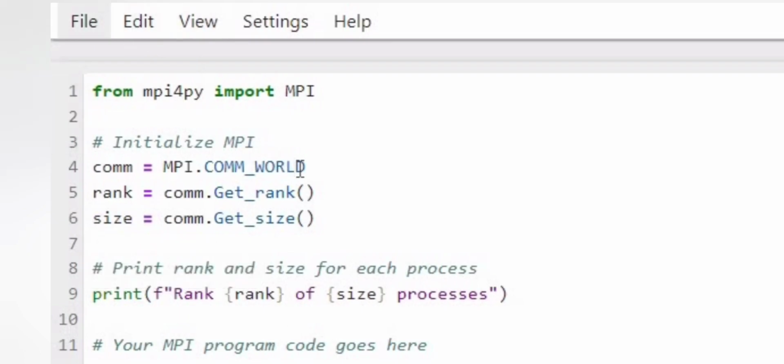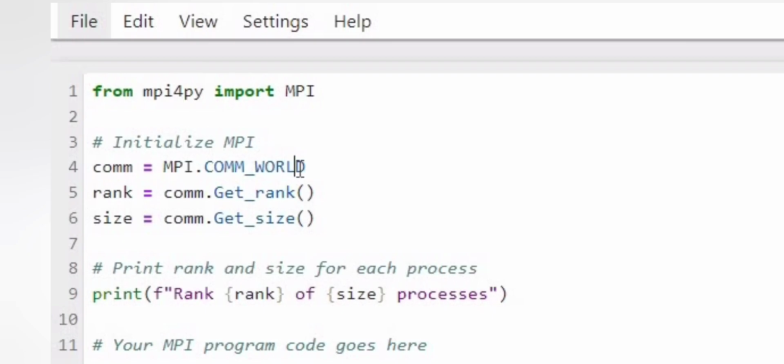Because we are discussing parallel processing, it means that we have to run our program on multiple processes. They may be 2, they may be 4, they may be 100, or they may be 1000.